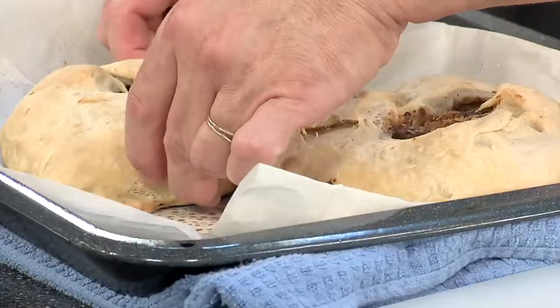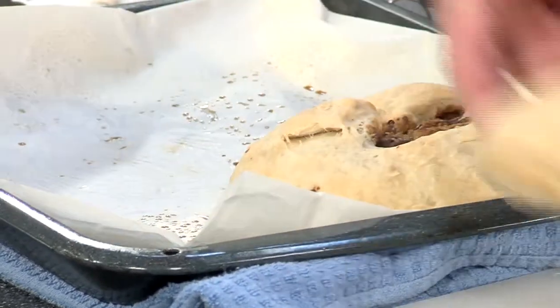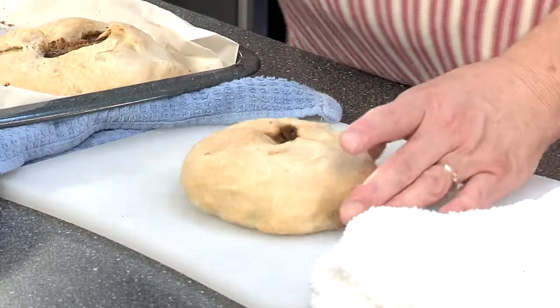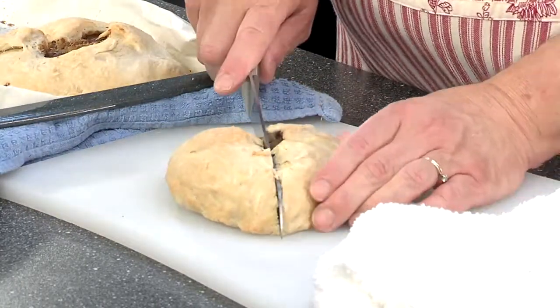You can see my little hole that I made is looking rather decorative. And I'm going to pull these off. And if I wanted to, I could cut this open, and I could cut it in 4ths, and I can serve it that way. So I think I'm going to do that just to show you what it looks like on the inside. You can see my dough is nice and flaky.